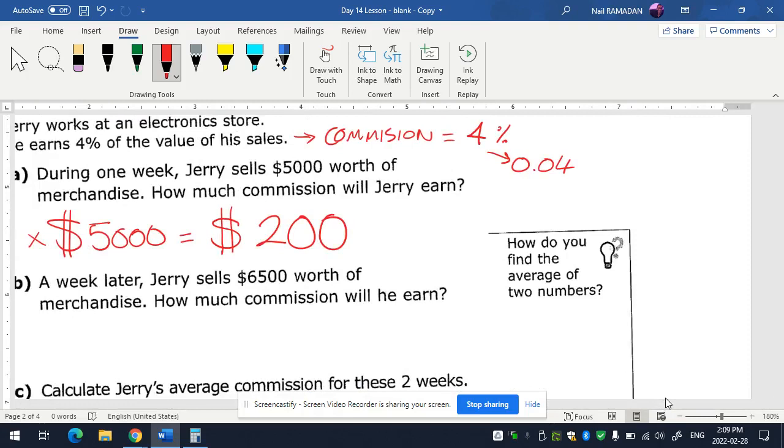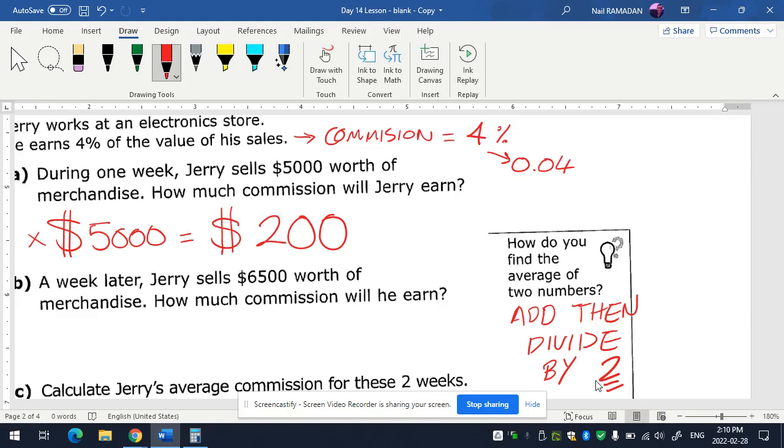How do you find the average of two numbers? Hey, we did that before, remember? I think last week. Selena made $160 one week, $180 the other week. We added and we divided by 2. So go ahead. Add, then divide, but because you know how many numbers, you can say then divide by exactly 2. And the rule applies even if you had an average of 16 numbers, or 100. Just add and divide by the number of those numbers.